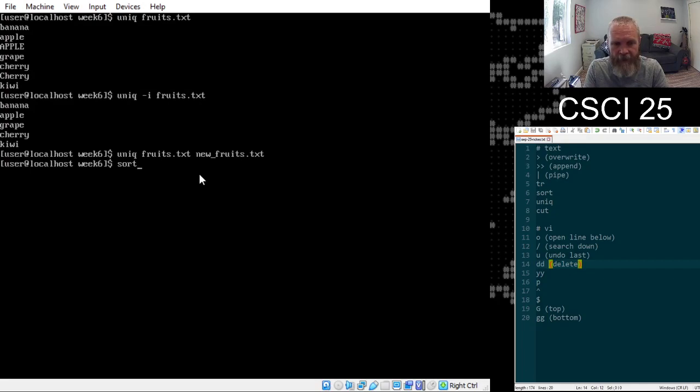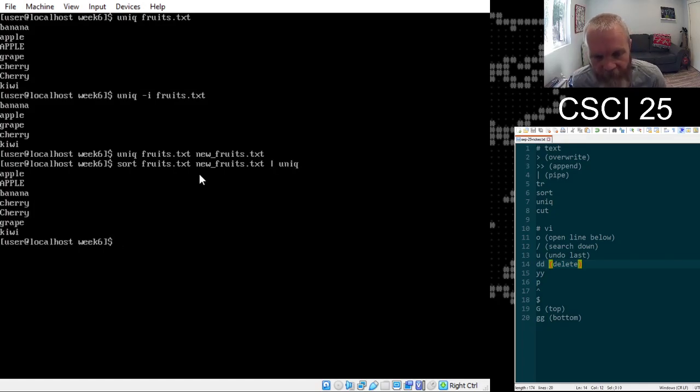So I'm going to sort and then pipe to uniq. So what I've done is I've sorted the contents of fruits and new fruits all together, and then piped it to uniq to pull out only the unique entries, filter away all of the duplicates.